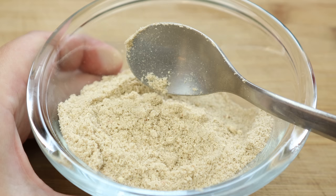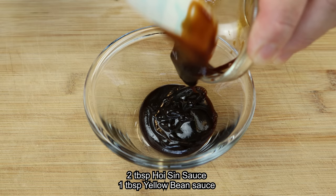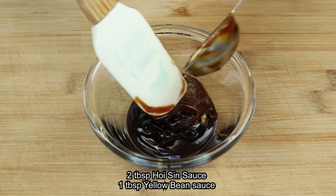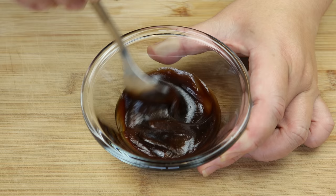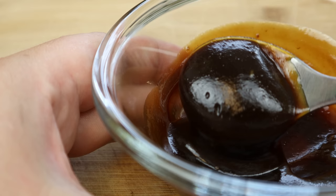Next, in a small mixing bowl, let's mix the Hoi Sin sauce and yellow bean sauce together. Give both ingredients a good stir. Once it's done, set it aside with the seasoning mix.